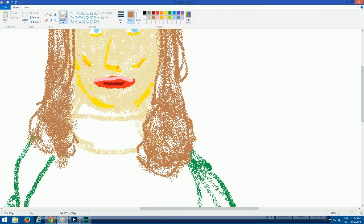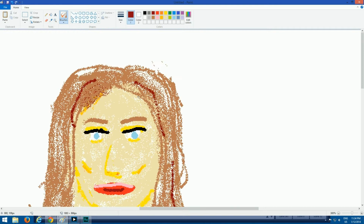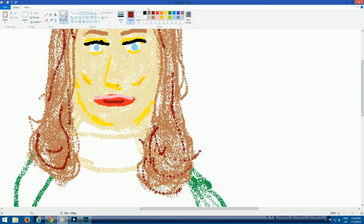And now we're talking. Then we're going to take some red, and with the red we're going to do the exact same thing again, starting to look a lot like the Girl with a Pearl Earring, but this is the Mona Lisa. Very different character. Okay, very good. Now what we want to do is we want to just get her neck down. So you're going to make the spray a little bit bigger, and we're just going to go over here like this, make sure that we've got everything we want.